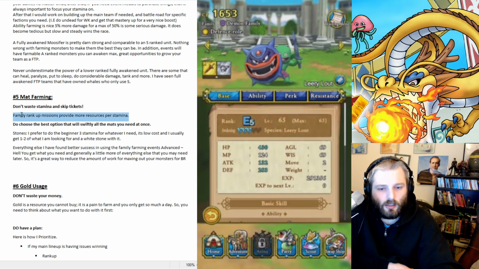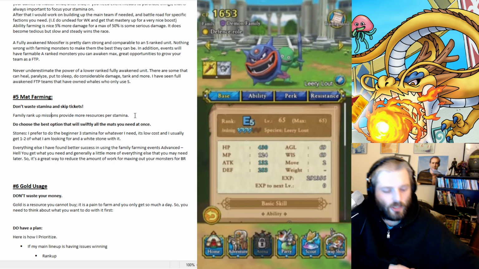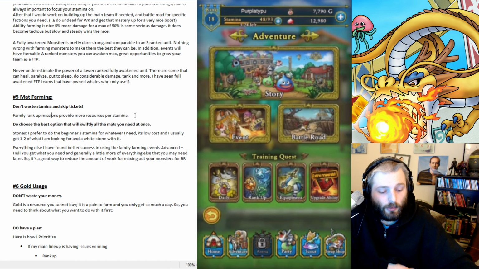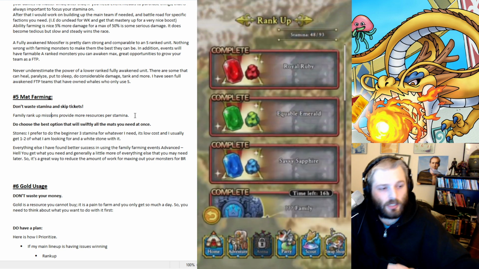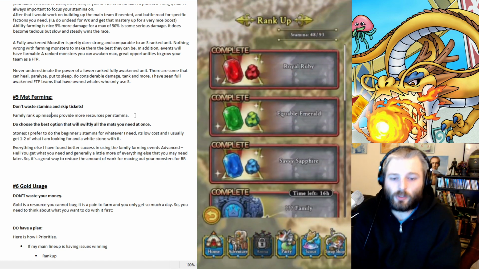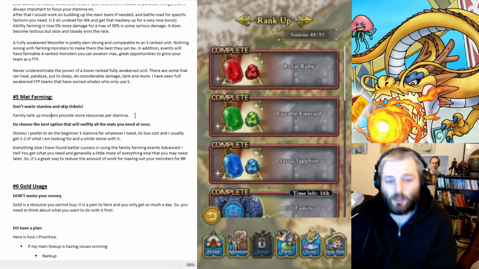This is saying it's okay to use it on the rank up missions, which is like, if you come here, I always hit the wrong button. We come here, rank up mission, boom, boom, boom. This is how you're going to rank up your monsters. All the materials you're going to need are in here. Stones. I prefer to do the beginner 3 stamina for whenever I need it.